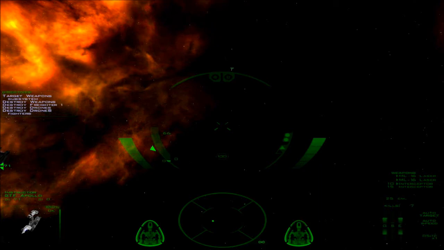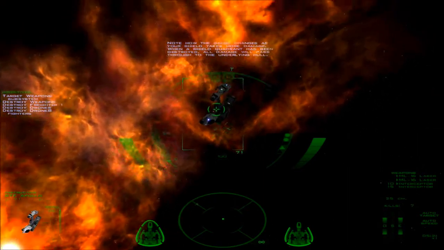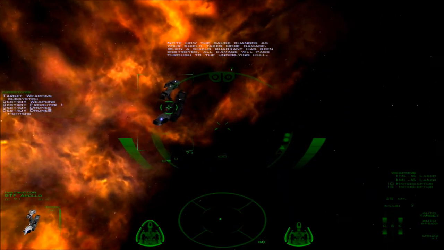Note how the gauge changes as the shield takes more damage. When a shield quadrant has been destroyed, all damage will pass through to the underlying hull.